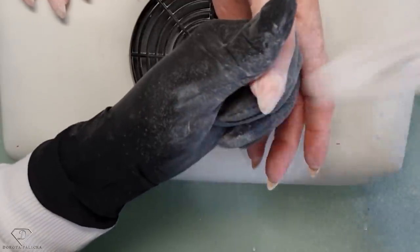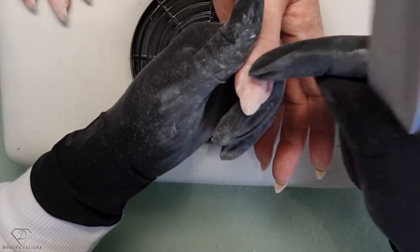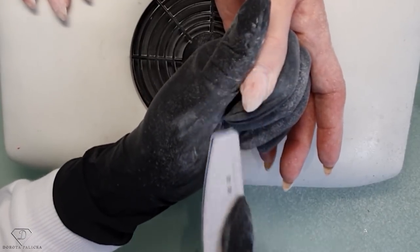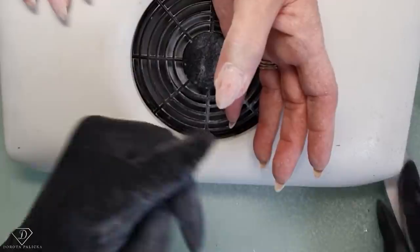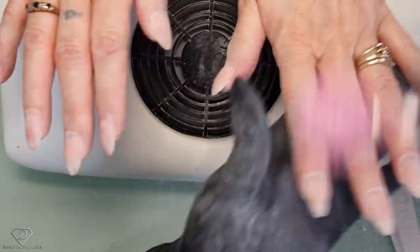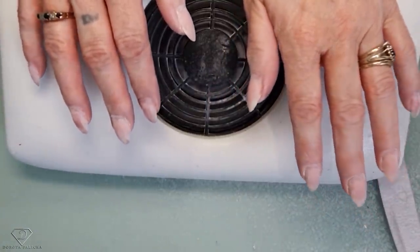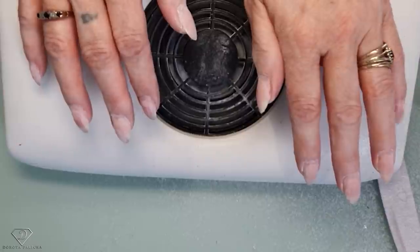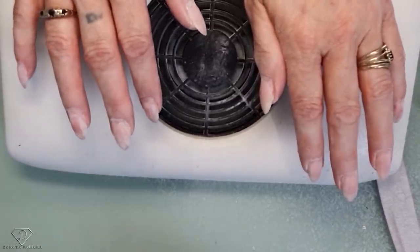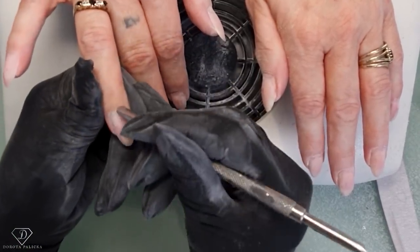Rebalance is pretty difficult for the beginner nail technician because, obviously, I have filed more in here and more in there, so this nail isn't even. So we apply the gel differently on every single nail. It needs quite a lot of skill, obviously. So after I have done this part, I would take my e-file bit and do a little bit of cuticle work just before we put the gel, and then search for any other shiny places.